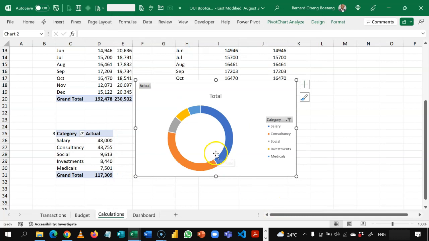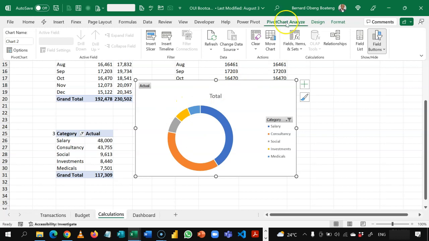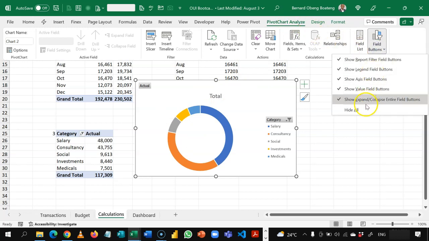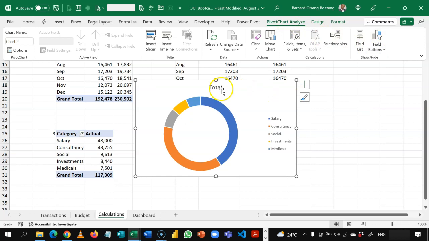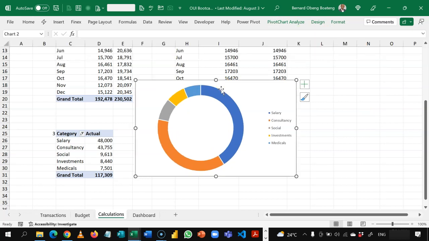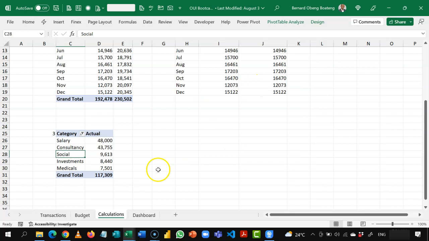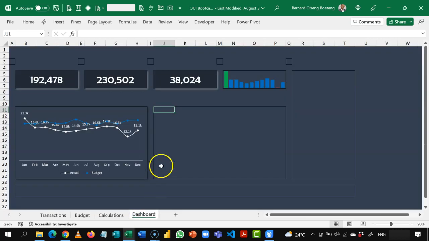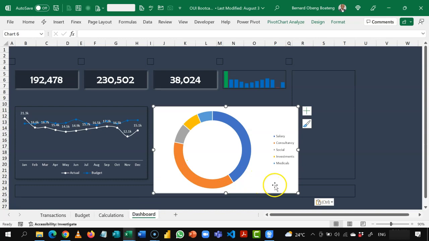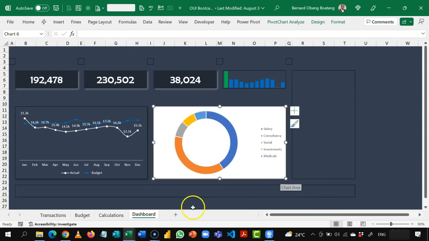By default, you don't have a very good chart, but you can format it. As we did earlier, we'll go to pivot chart analyze. Under the field buttons, we'll hide all the field buttons, and then take off this chart title. The rest of the format we can do in the dashboard. So I'll select this, cut with Ctrl X, come to my dashboard area, paste this, and using the Alt key, gently drag this so that it fits into my mocked up area. This is the space I'm going to use for this.